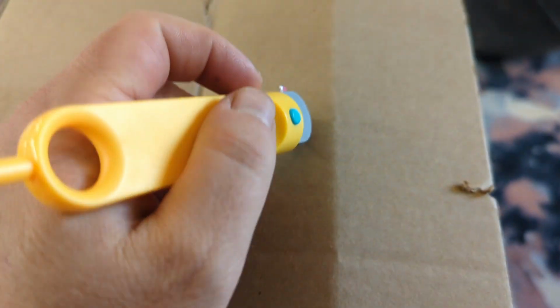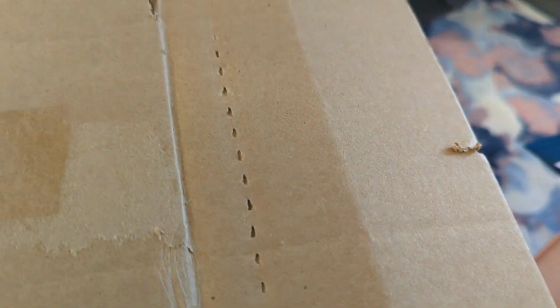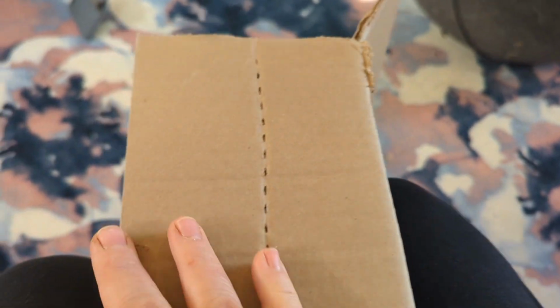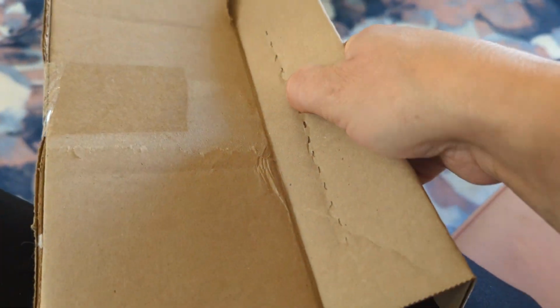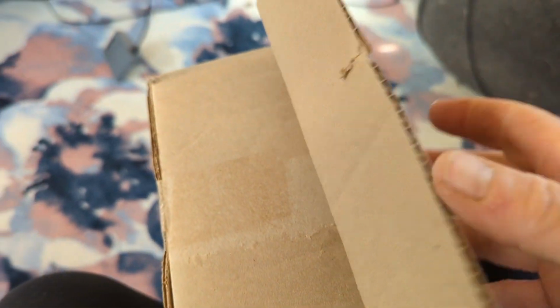So the first thing is, if you want to create a spot to bend like I did right here, you're going to use this. And as you can see, it does a pretty good job, and it allows you to make a bend a little easier and straighter. If I tried to bend this on my own, I'd probably end up with a little bit of a mixed line, but this allows me to do it straighter. I don't have 2 hands, but you can kind of see how it worked right there. I didn't go all the way here so you can see when it started curving. You want to go the whole way down, which your kids will figure out. But it allowed me to do that there.